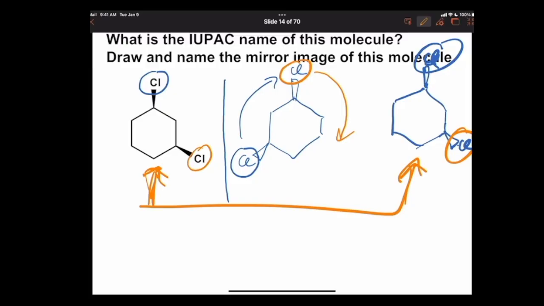Yes? Wouldn't the RS notation change because the counting would change? Your counting would change, but again, how would you decide to count this? Yeah. This is number 1, this is number 3, right? Down here, 1 and 3. You would choose the counting that gives you the lowest numbers, so it's still going to be 1 is 1, 3 is 3, R and S is R and S, right? It all lines up. So again, a molecule is the same molecule if the IUPAC name does not change.